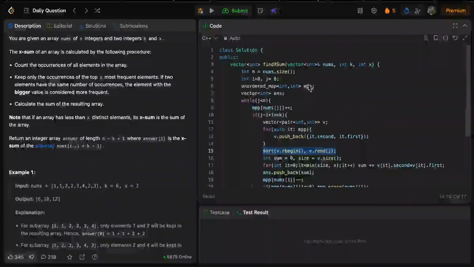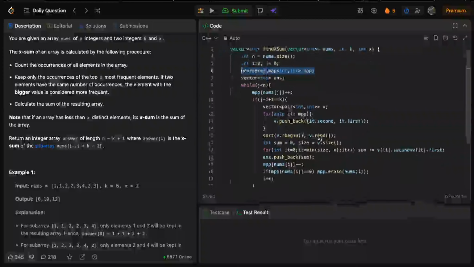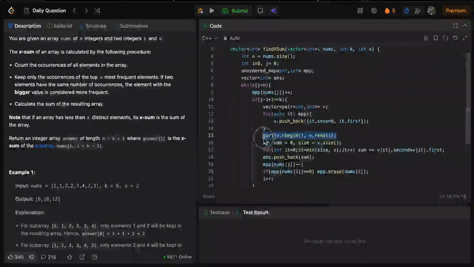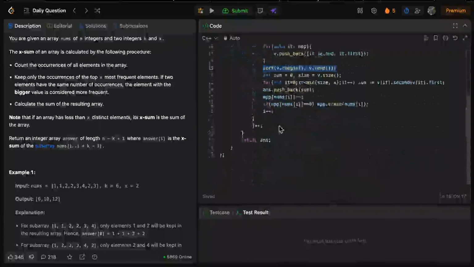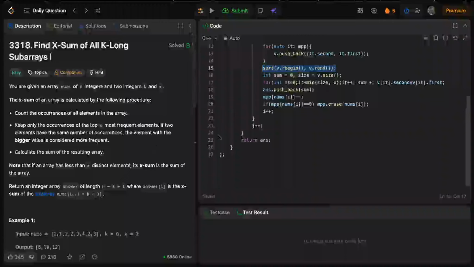And we are using another map, so for this we are taking O(n), and for the vector we are taking O(k). So the space complexity will be O(n + k). Yeah, this is the solution for this problem. Thank you.